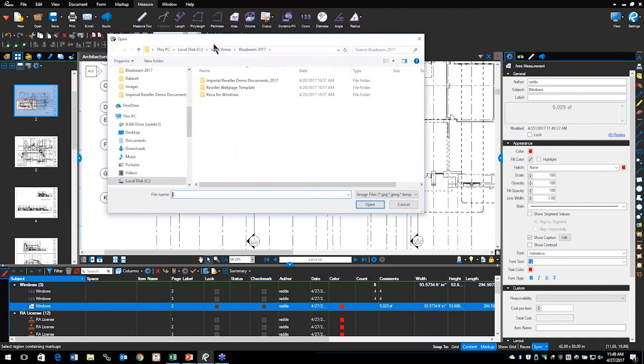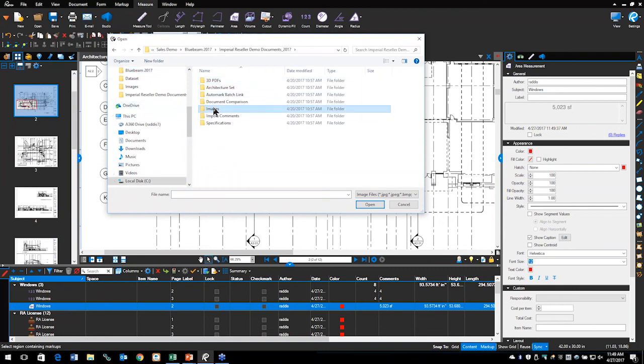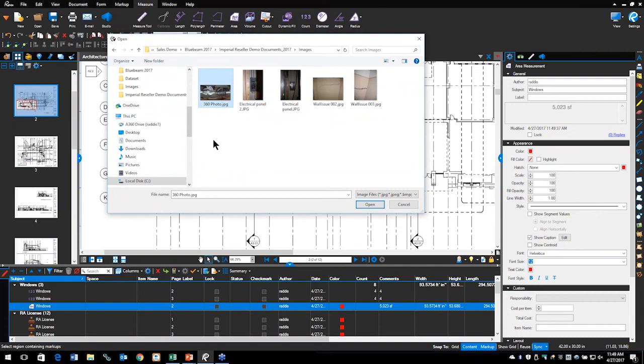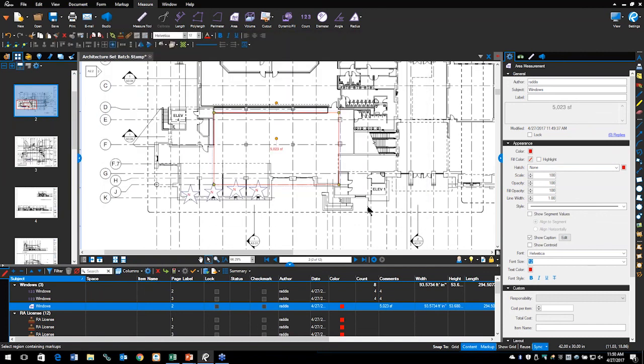And what I'll do is I will go over to my folder, and I will go to Images, and there is a 360 photo that someone took out in the field, and I'll place that in the file.